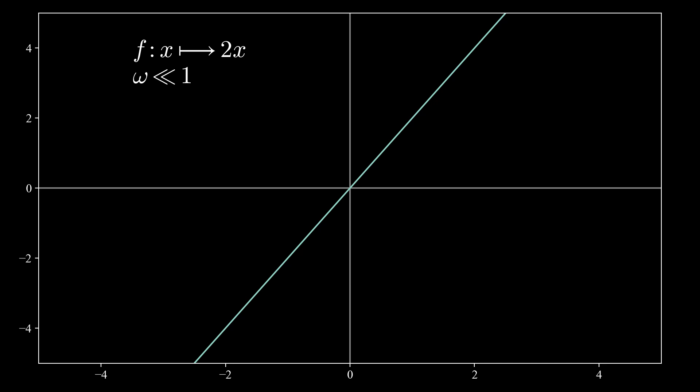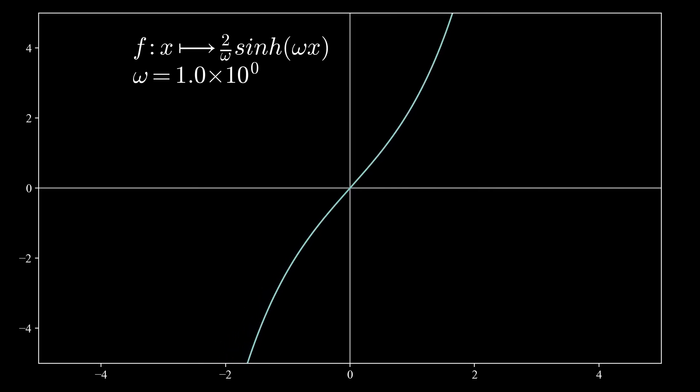And what is even more interesting is that this transition doesn't stop there. If we now switch to the set of hyperbolic sine solutions and start with a value of omega that is extremely low, then increase it little by little until we reach omega equal to 1, we can see that the linear function f(x) = 2x slowly and almost continuously transforms into 2 multiplied by hyperbolic sine of x. When I say continuous transition, I want to be careful — the notion of continuity between functions has a precise mathematical meaning — but here I mean the intuitive continuity we can see in the curve transitioning between one function and the next, at least in this limited domain.